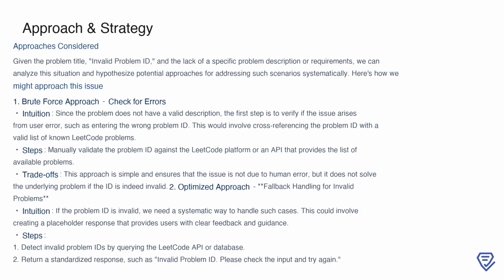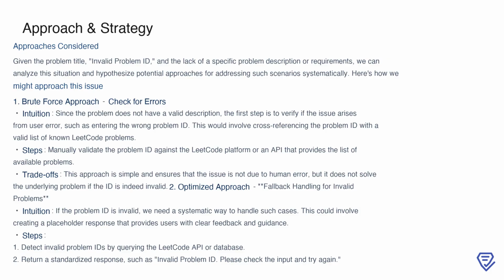However, while this approach is straightforward and effective for identifying issues caused by a typo or mistake, it doesn't resolve the situation if the problem ID is inherently invalid. Another option to explore is an optimized fallback handling approach. Here, the intuition is to create a systematic response for invalid problem IDs by detecting them through an API or database query.